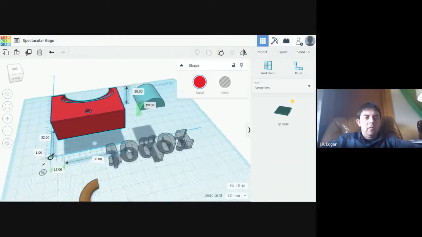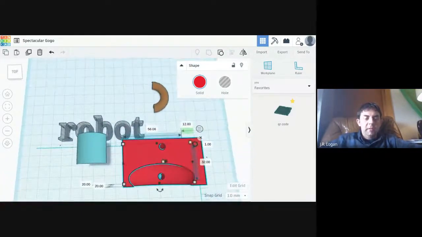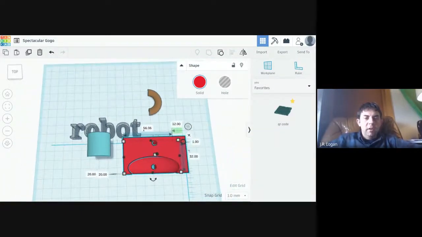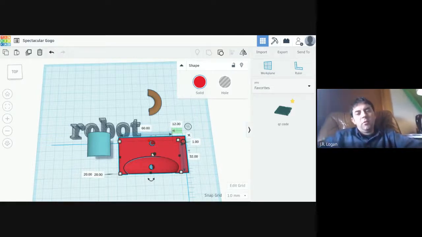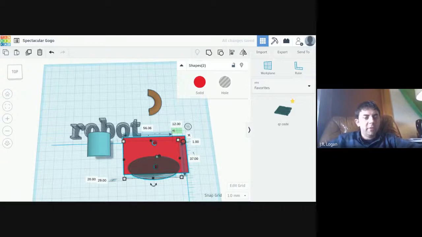Now, one issue with Tinkercad is that once you have grouped something, you're modifying that whole object. So say if I change this to 60, well, I've actually now just distorted my little holes through it. So if I wanted to keep those holes perfectly round, I would have to ungroup this, get back to the hole so they're separate objects, change the dimension of that shape, and then regroup it.